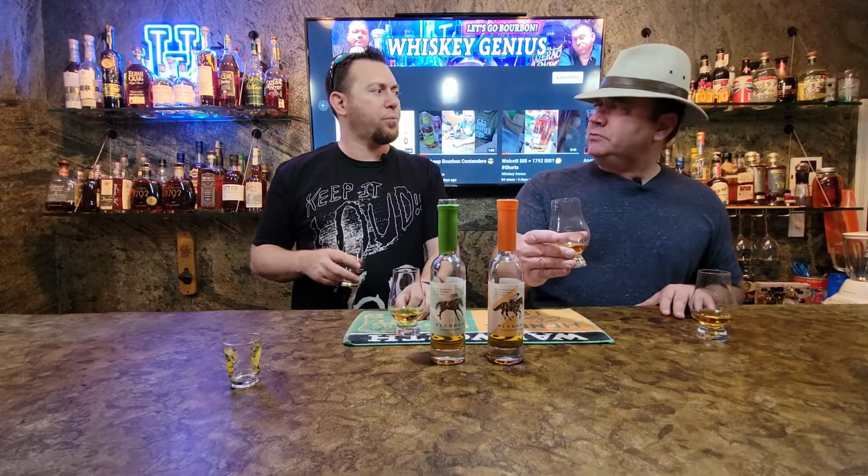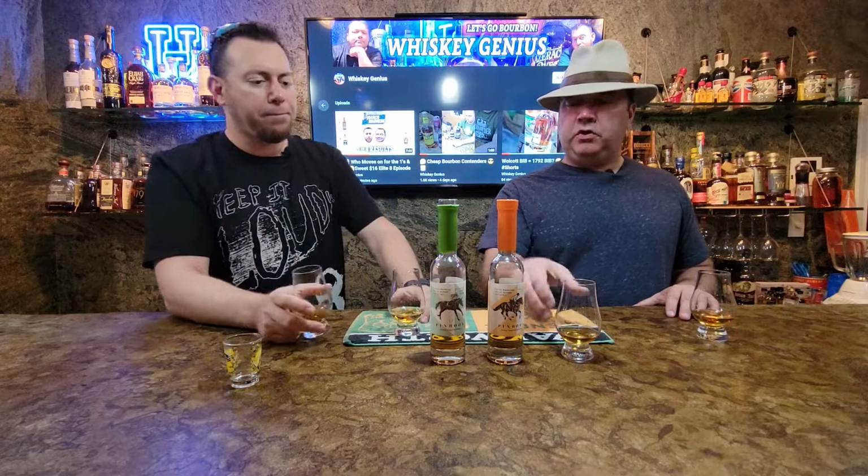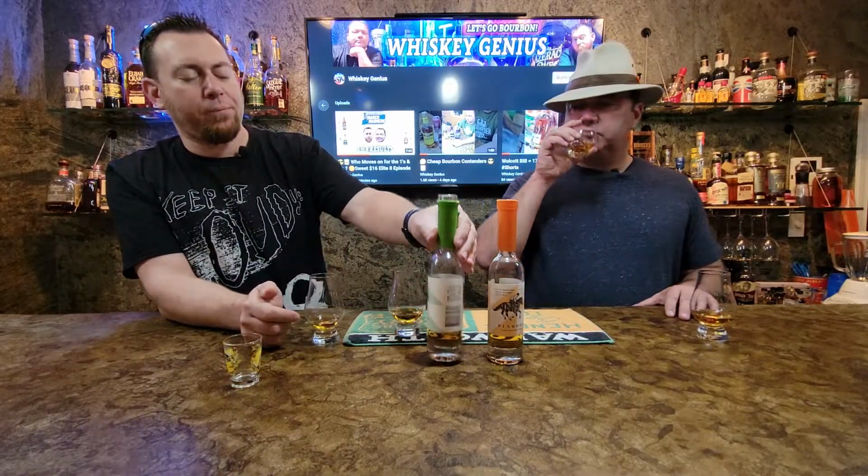You know, most colts are only like 2-3 years old. Sure. So this is like a thoroughbred. Well, they start running at 2 and then, you know, Derby at 3. Some 2-year-olds, but I have no idea of the age statement on these. I would buy Restoration Rye over Pinhook. I would too. Yes. These are kind of cool for, I guess, Derby.